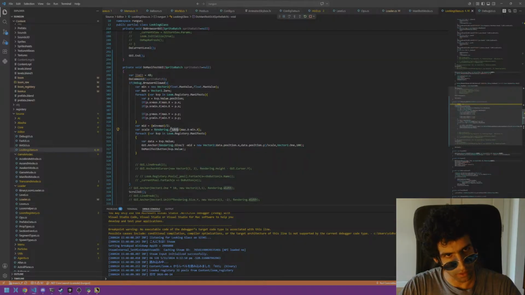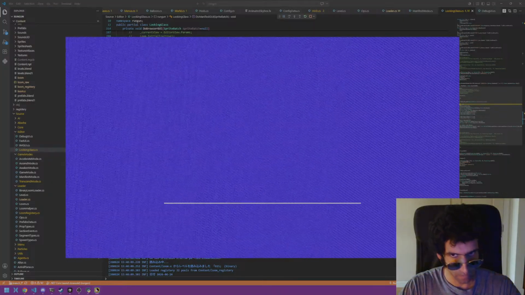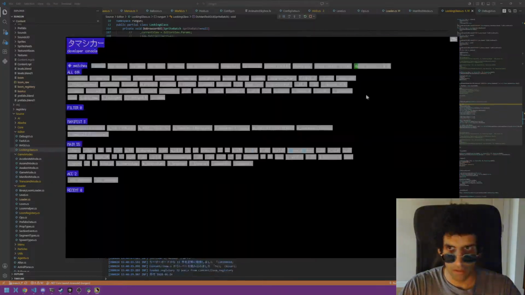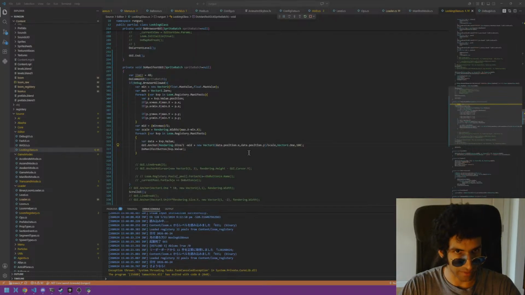Like if my width is 100 and this is only 50, then this value will be 2. And this needs to scale up. Math, bro, math. Into scale.